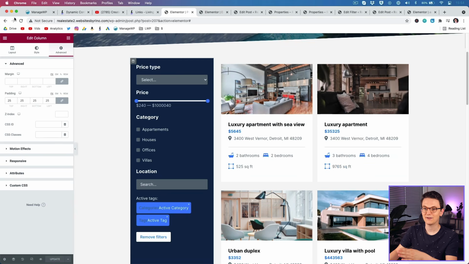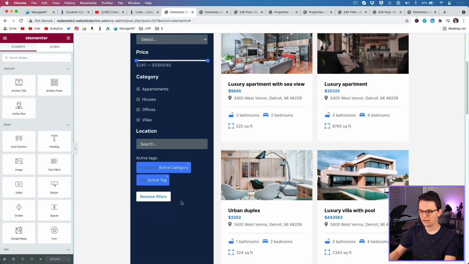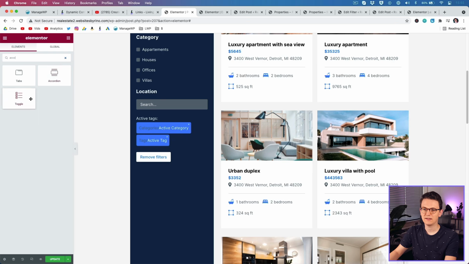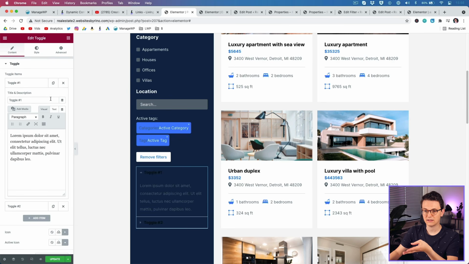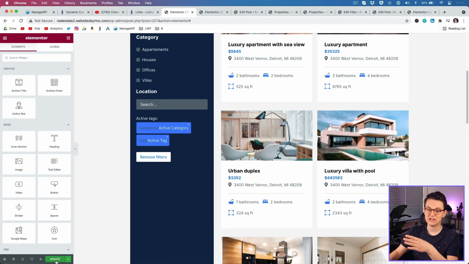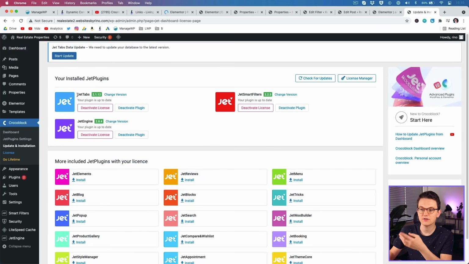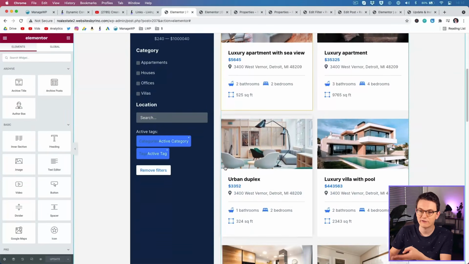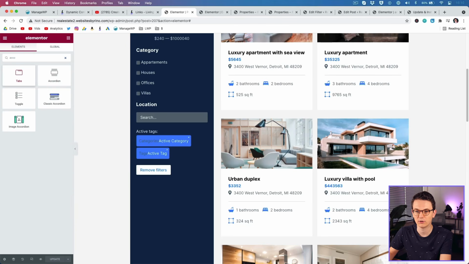Now we want to go back over here, click on refresh. Now go down and search for accordion. But as you can see, we only have this one, which is the default by Elementor, but you can't load in a template from here. Also not the toggle, as you can see, there's no way to load in a template, which is what we want. So we want to install JetTabs. Make sure that you have installed JetTabs like I have over here before you go back to your filter page. And now we can finally find that new accordion, which is this one, the classic accordion.